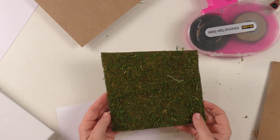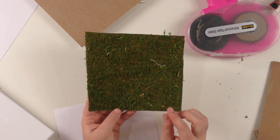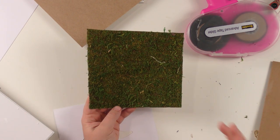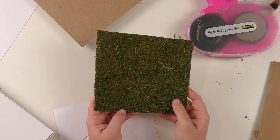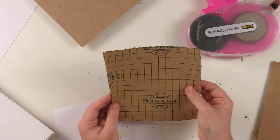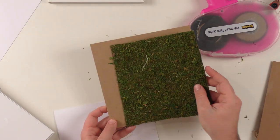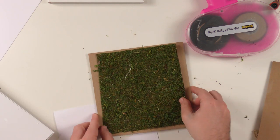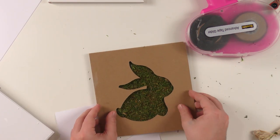Now, you can find moss in a few different ways. You can find it just pieced and stuff it, or this one is already in a sheet, which I highly recommend. It's sticky back too, so we'll be able to just peel and stick this, which is going to be great. We're going to put that on in the middle here on the back, and then we'll place this on it and it's going to look really awesome.